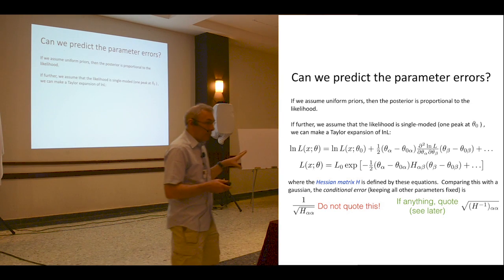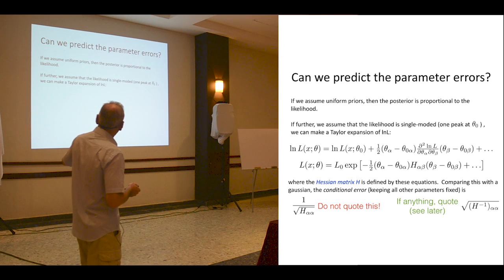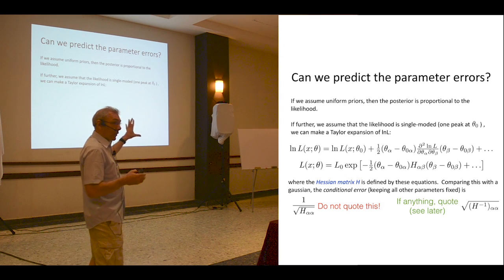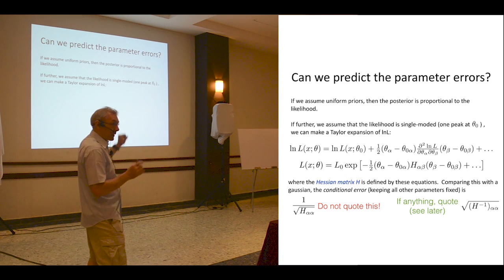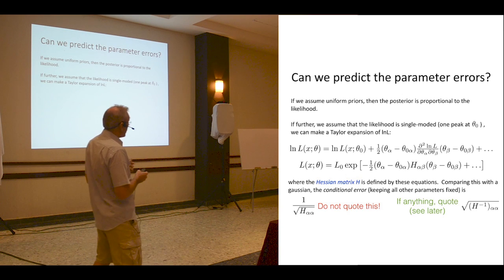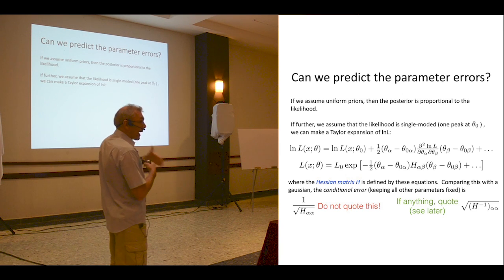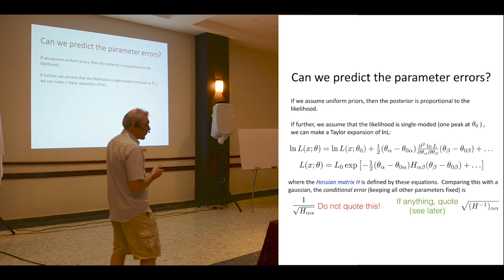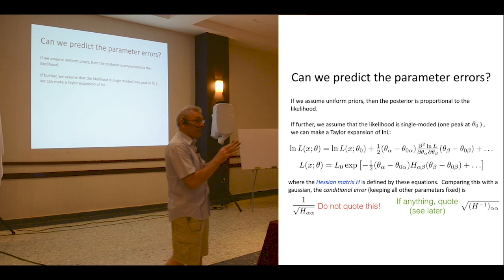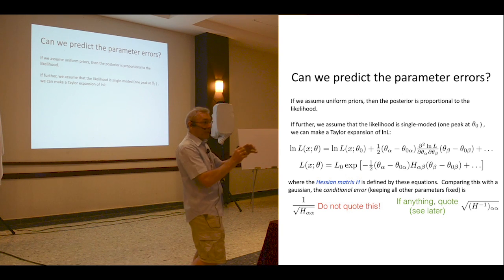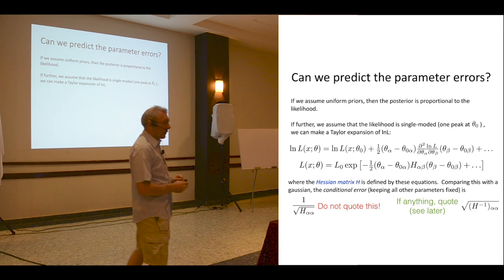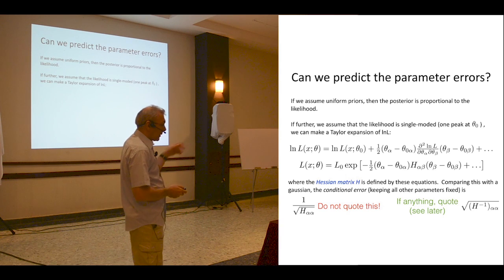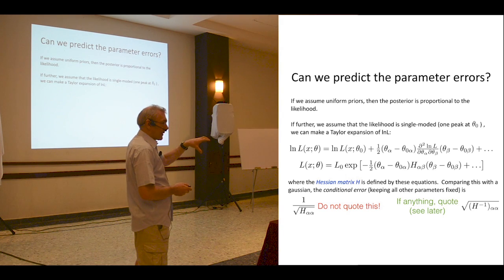how we analyze parameter errors. Let's assume a uniform prior, so the likelihood and the posterior are basically proportional to each other. So the errors that we would get, which would come from the posterior, we would just use the likelihood to tell us. So let's assume that we have a likelihood surface which is very simple. It just has a single maximum. It doesn't have many modes. And concentrate on what the likelihood surface looks like near the peak.